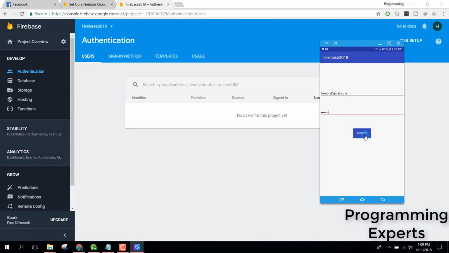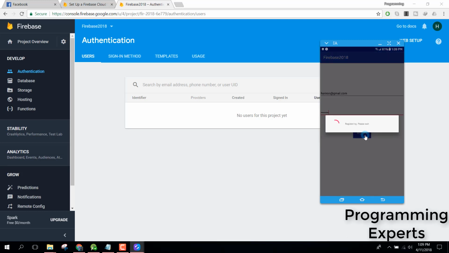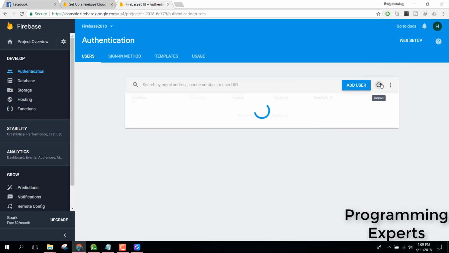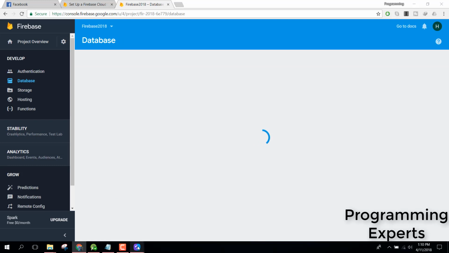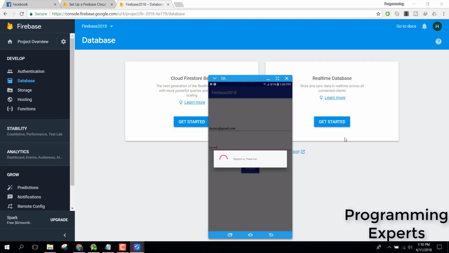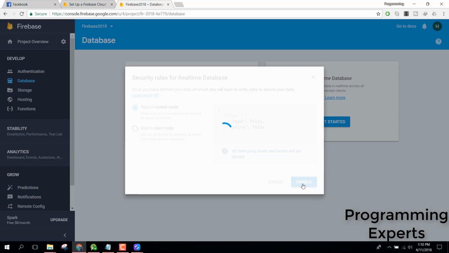Okay, and now I click on register. It is taking a lot of time, maybe because of the internet problem. Here you can see that the user is successfully written here, and we are not able to see any values inside it.